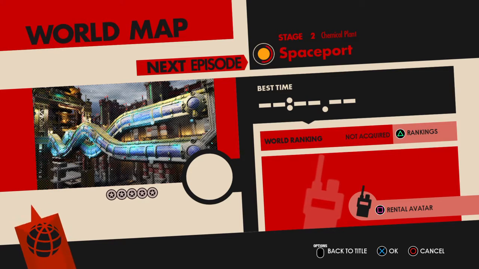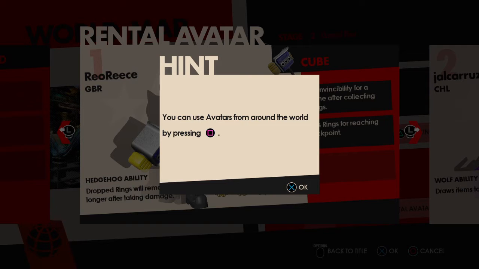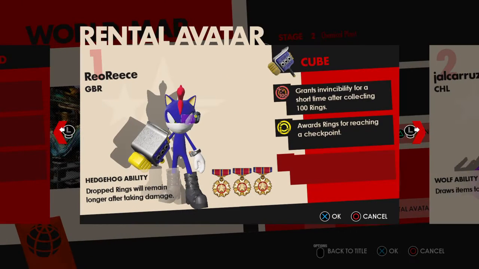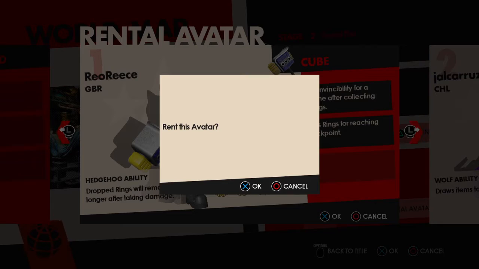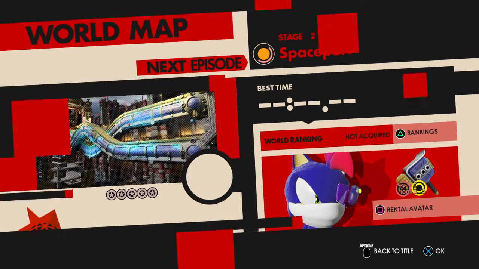So you see that there's no recorded best time. That's because I'm going through it for the first time. Oh, and you could use somebody else. Sure. Let's use this guy. We'll use him this time, just to see if he gives us anything special. Okay, let's go.